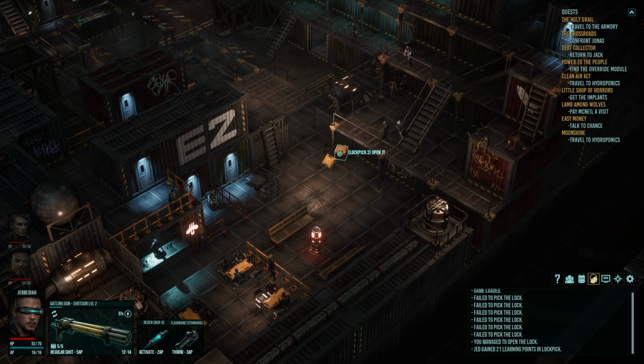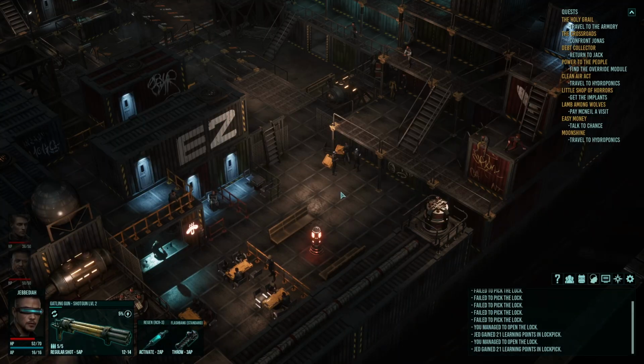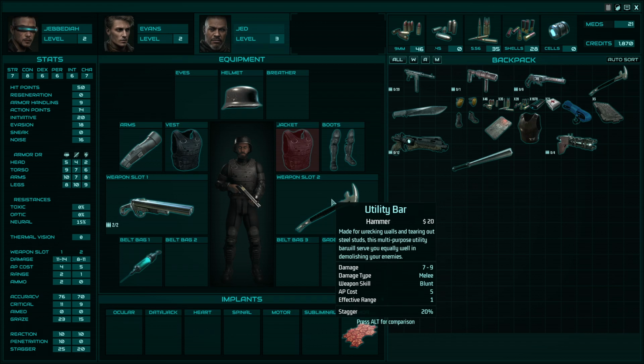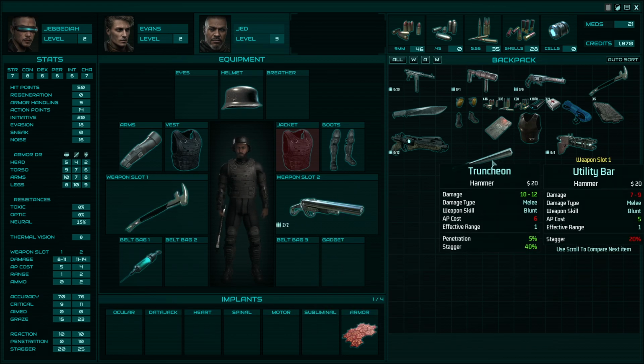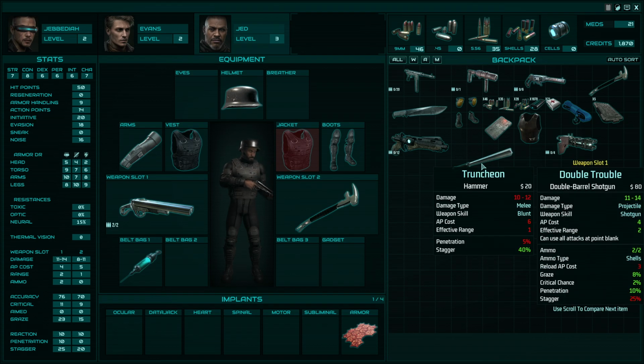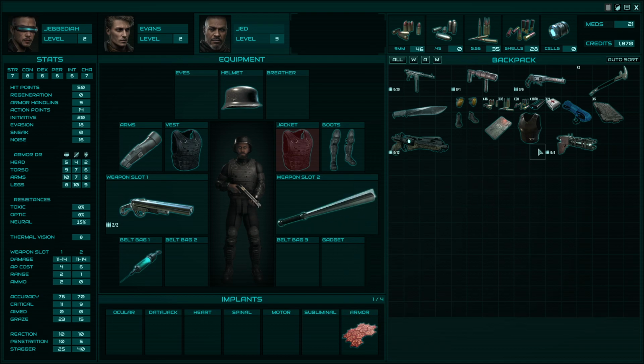Like that. Right there. Nobody bats an eye? Yep. And we have ourselves a truncheon. Lovely. This would be pretty good for Jed, I would say. Let's look. Double trouble. Why don't you compare to that? Huh. Curious. Yeah, the truncheon is a lot better. It is a little bit more action point costs. The utility bar does add stagger, which can be quite good, but the truncheon also adds stagger. Oh. Yeah, there we go.